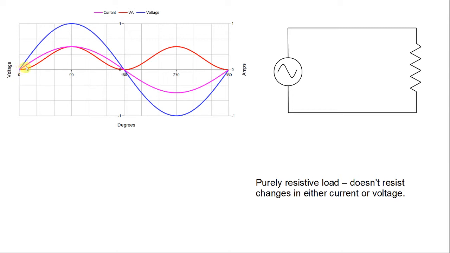The waveform starts at 0. It goes to a positive magnitude and comes back to 0 and then goes positive again. As you remember, if we take two negative numbers and we multiply them together, we get a positive. So this waveform is only going to be in the positive direction. And it is completely at or greater than 0, which is a good thing. That means that we're using all of the power. And again, we're going to get into that in just a minute. But that is a purely resistive circuit.